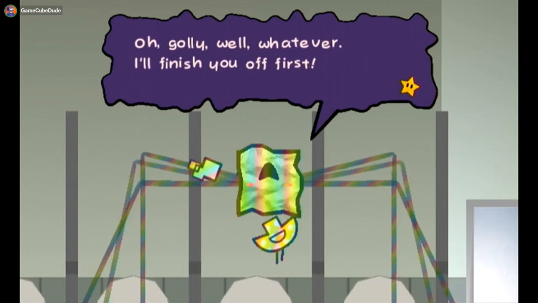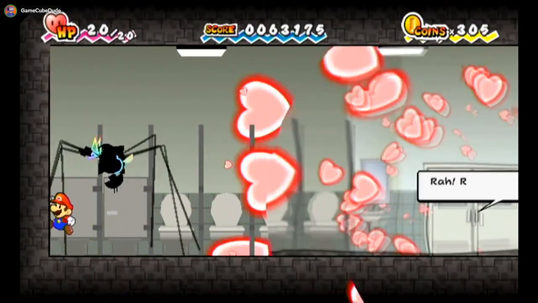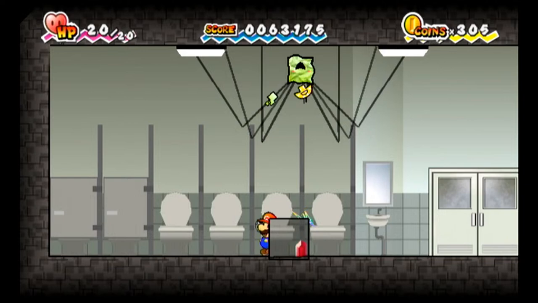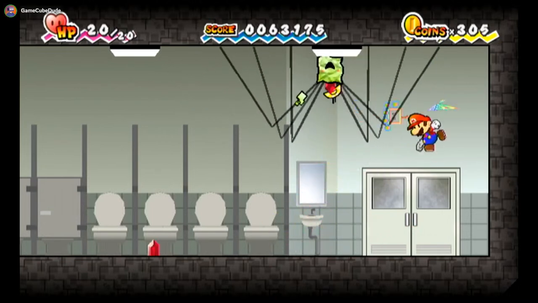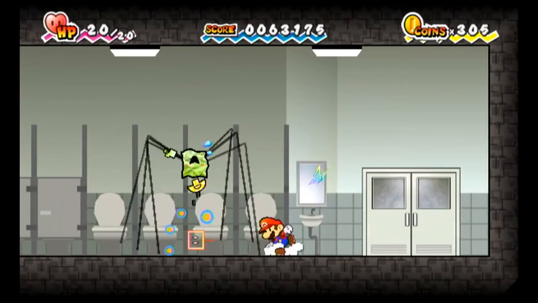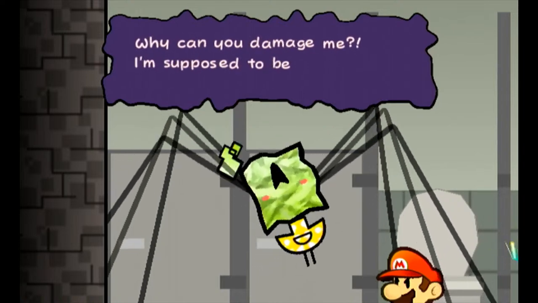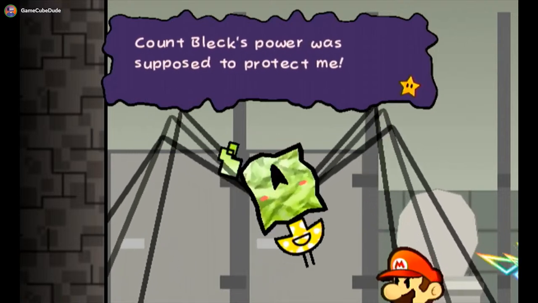Oh, golly. Well, whatever. I'll finish you off first. Me, me, me, me, me, me, me! Oh, snap. Snap! Oh. Okay, what was it? Oh, right. Or can I... Oh, wait. Okay. Oh. But what? Why can you damage me? I'm supposed to be all invincible. Complex power was supposed to protect me.